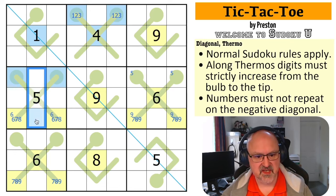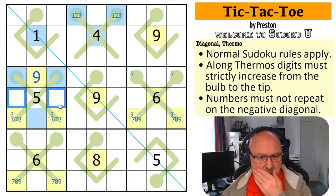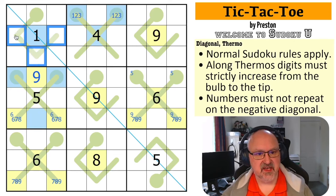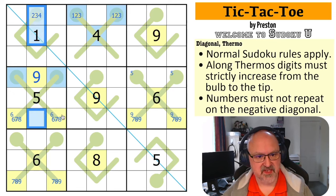I've got to get two high digits in here. Where's nine in this box? Nine can't be in those because nine has to be in one of those, and nine can't be here. So this is a nine, which is a high digit. So one of these is high and one of these is low. This has a maximum of eight, so this is a low digit — it must be two, three, or four. So now I've got three low digits in this column already.